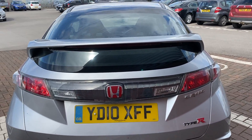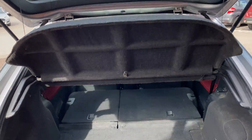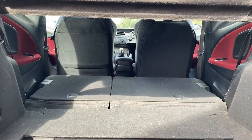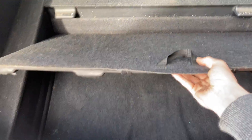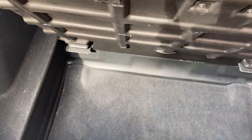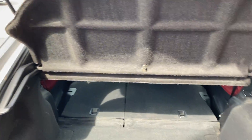I'll just pop the boot open — the rear seat should still be down — just to show how much space there is. There's also some underfloor storage which I'll show you how that works. Inside you can see absolutely bags of room if you need to get something in the back. The way the boot floor works is you can just lift it up and drop it down. If you want to access underneath, you've just got a little handle, pick it up, and you've got a load of space there. If you're wondering where the spare wheel is, there's an inflation kit just behind there.